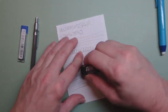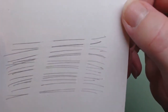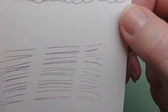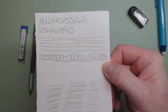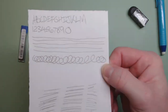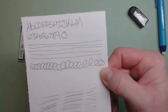1, 2, 3, 4. Alright. There's the erasing. It's pretty good. No better or worse than most, I think. The lead, as you can see, I think it's about average for HB, personally. Yeah, about average, I think.